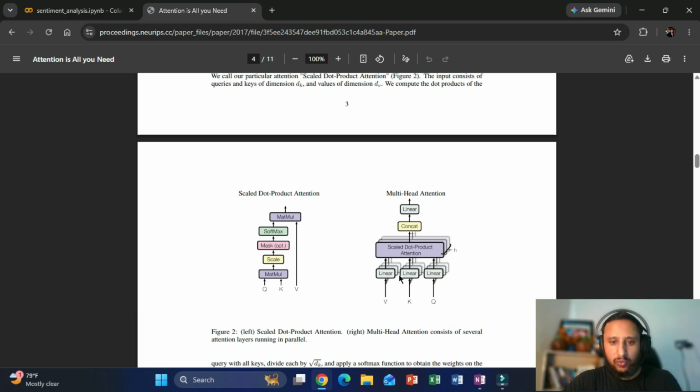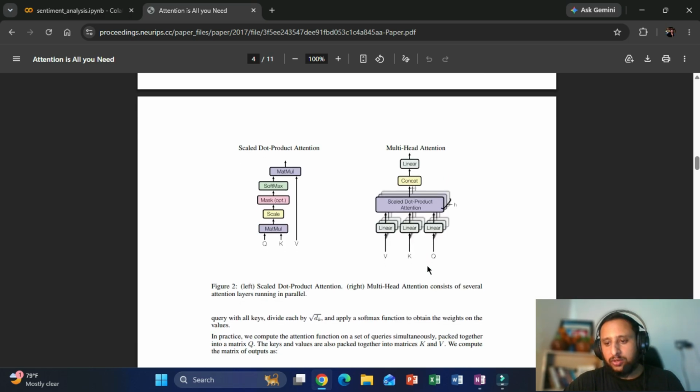If you look into this multiple head, you can see scaled dot product attention, the same architecture here, but you can see there are multiple dimensions or layers in it. So these are the heads. We are going to develop the scaled dot product attention now, and once we are done with this, we will then convert it to this. I will then show you the difference between these two.